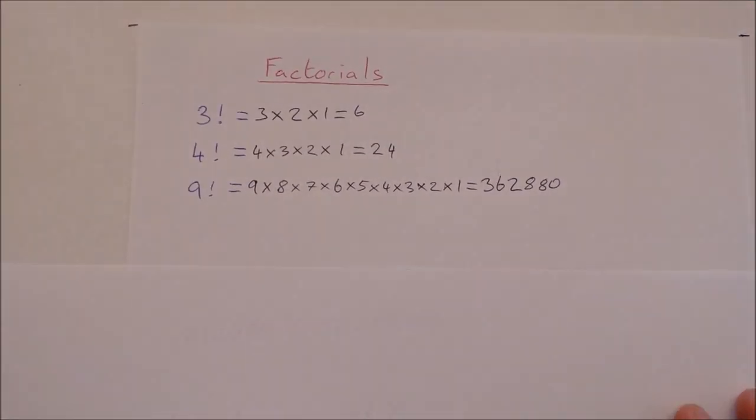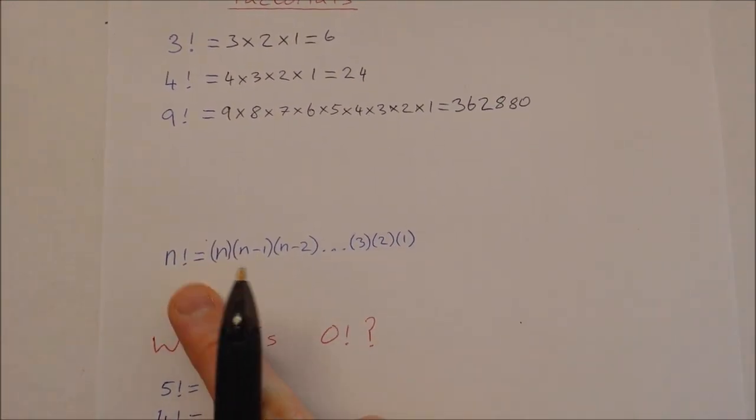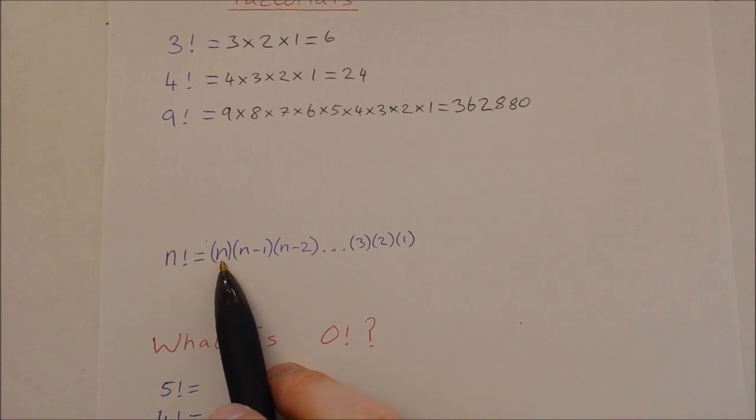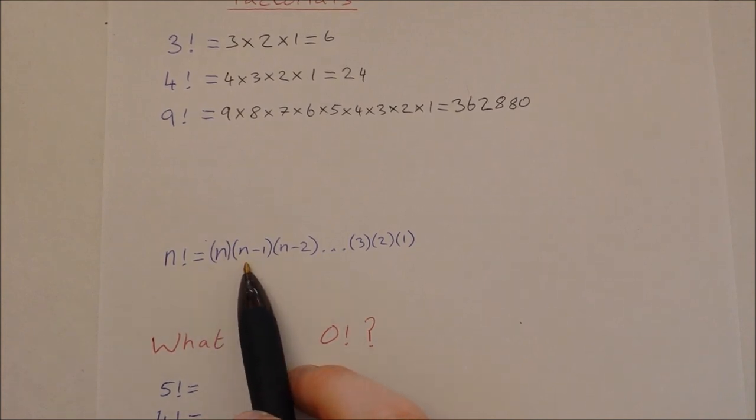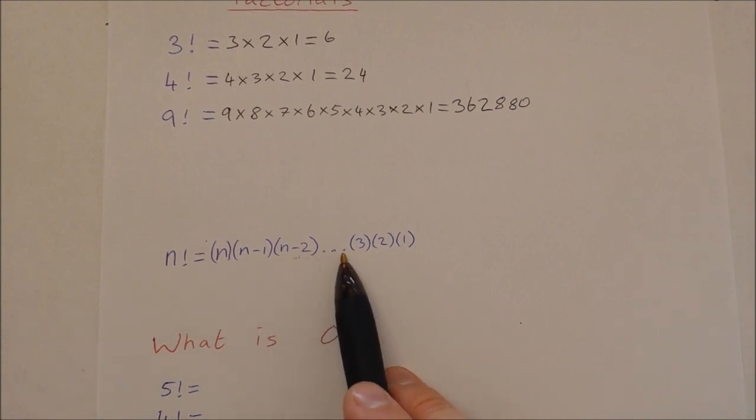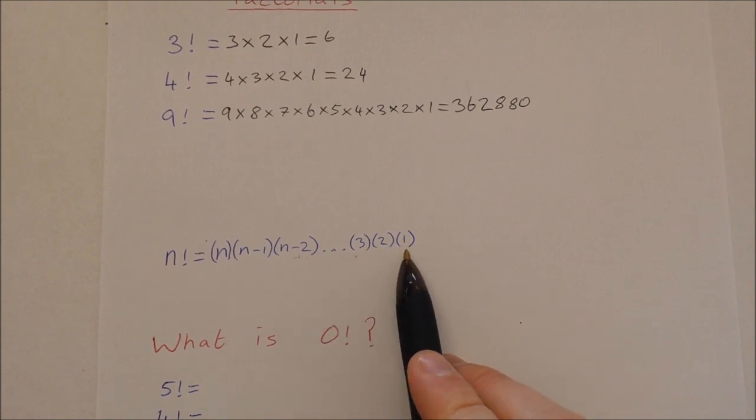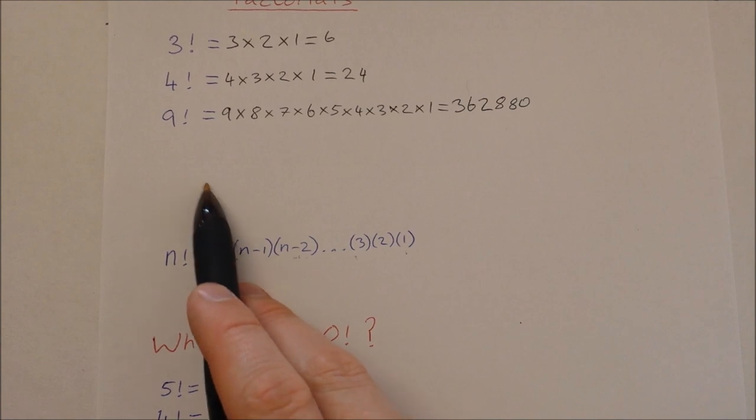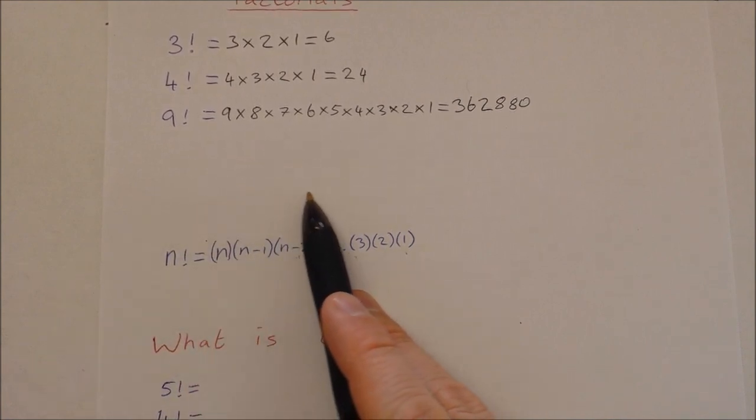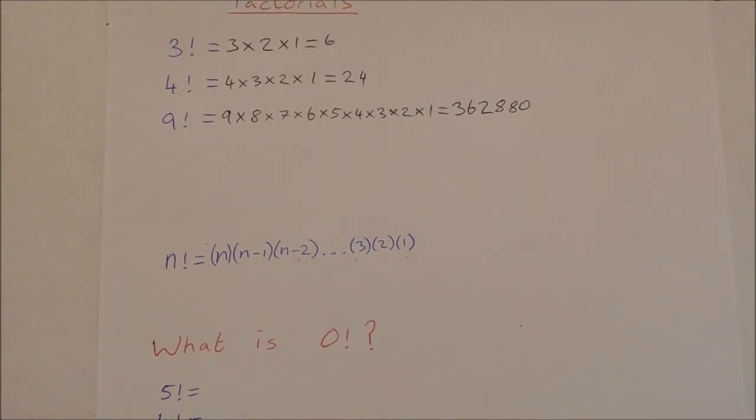Now in general terms, n factorial is n times (n-1) times (n-2) and so on. So you start with your biggest number, multiply it by n minus 1, which is 1 less, multiplied by n minus 2, which is 1 less again, and so on, continue down until you get to multiply by 3, multiply by 2, multiply by 1. So it's the number itself multiplied by every natural number smaller than it. You go down all the way as far as 1. That's what it's defined as. It's not defined in the negative numbers, so don't worry about what negative numbers are.